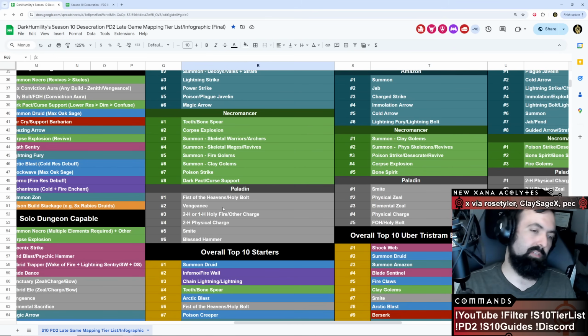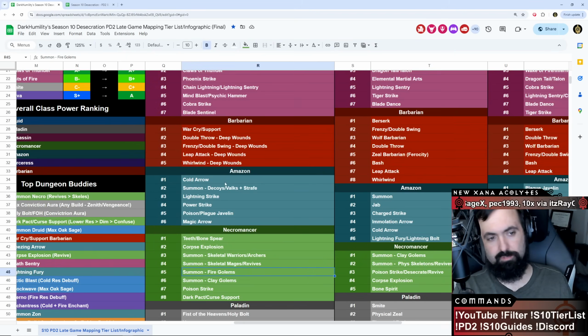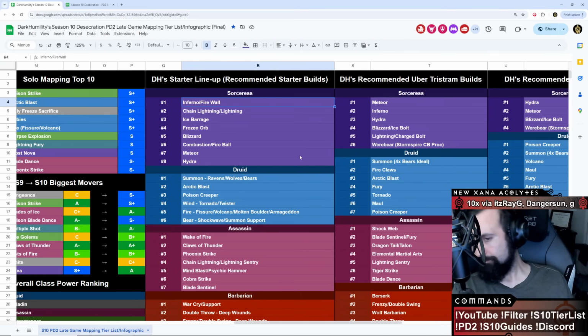Of course, I forgot to mention bossing with Smite, but since you don't have free teleport, I mean, Nausea can help, but Ubers is probably the play. There's definitely some of these starter builds that try to get to Ubers as fast as possible and see how fast you can get them down.